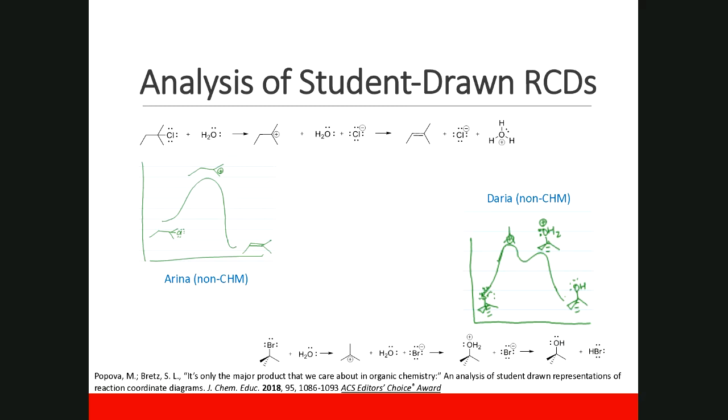And again, I would like to engage the audience here. I would like you to look at these two drawings from Arina and Daria and think about what was similar in the way that these two students drew their reaction coordinate diagrams. Do you see any similarities in the logic that these students are using here? Feel free to write your thoughts in the chat. That will be really interesting.